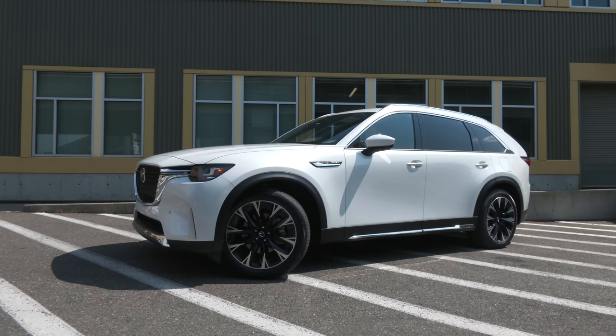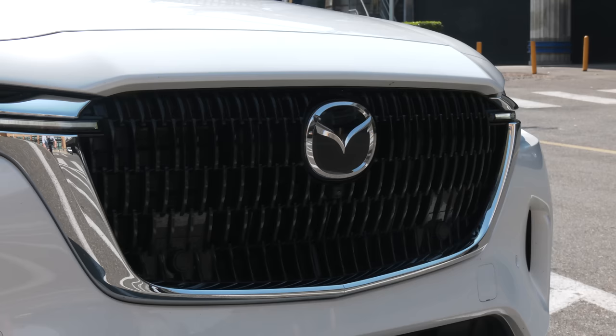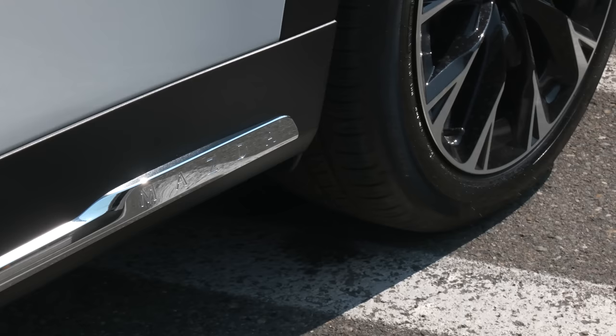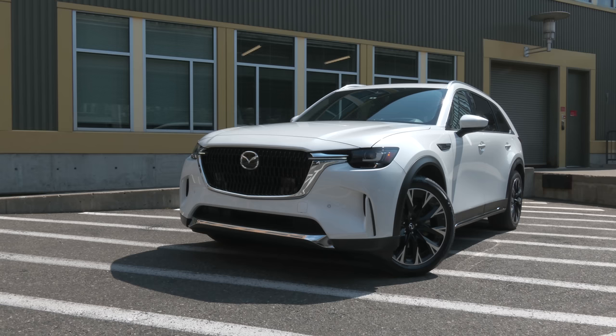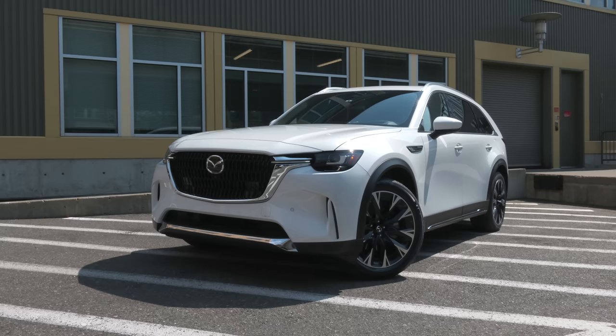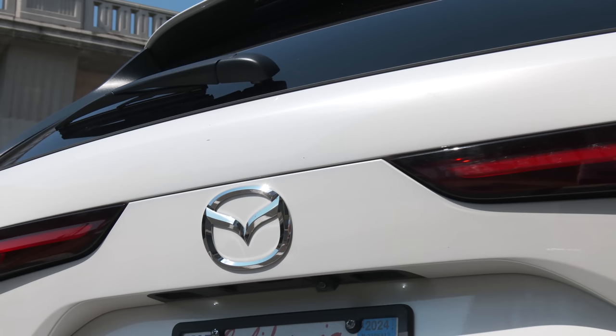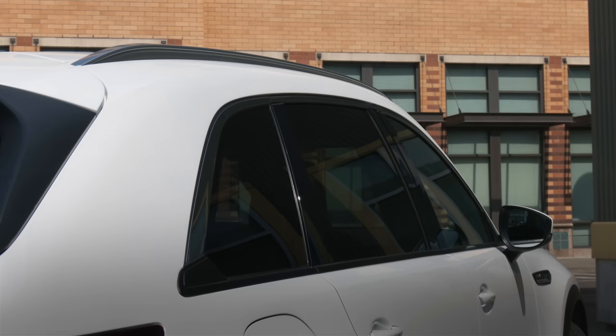A plug-in hybrid's advantage? Most daily driving can be done using smooth, quiet electric motoring. For road trips, switch to gas — no need for charging, even when driving cross-country. The disadvantage is, unlike a pure EV, there's an engine and transmission to maintain. Until the all-electric Kia EV9 hits showrooms in early 2024, this is the only somewhat affordable roomy three-row all-wheel drive SUV to offer any kind of decent electric range. Mitsubishi Outlander and Kia Sorento are smaller.